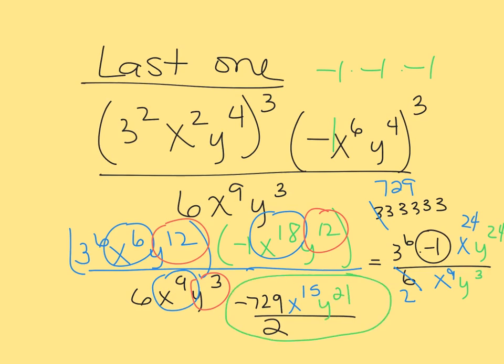So the big thing here on these problems, guys, you've got to be very careful. Notice how I circle and underline and do everything. I don't try to do too many steps at a time because that's where you make silly mistakes. And again, like I mentioned in the last video, if you miss one little thing, you've already missed half credit. Like on this particular problem, let's say you forgot the negative. Everything else is right. You would get 1 out of 2 points. But as soon as you miss something else, you just lost all those points. You've got to be very, very careful. This is not something you can do quickly.